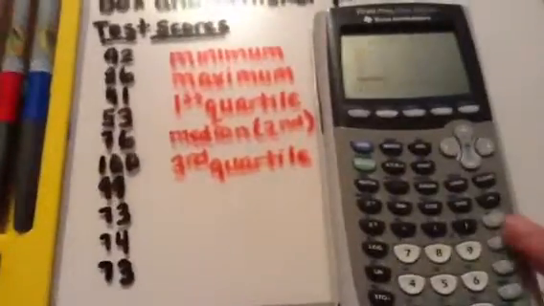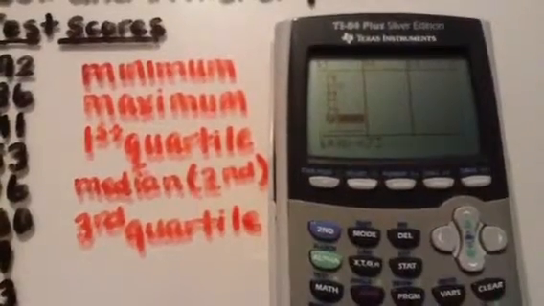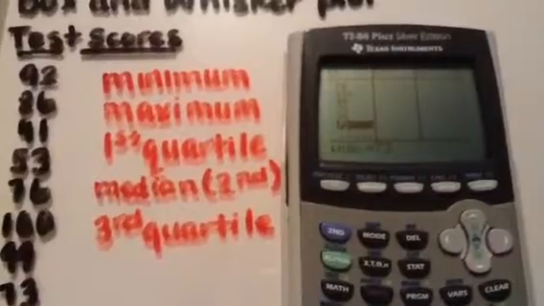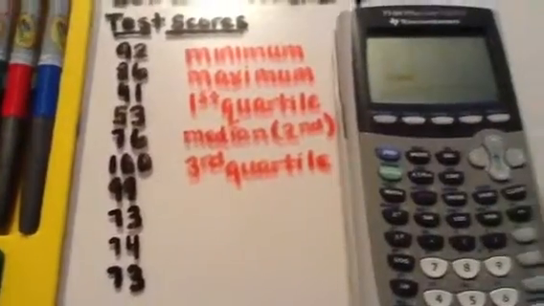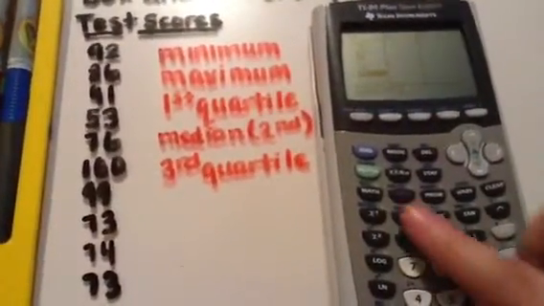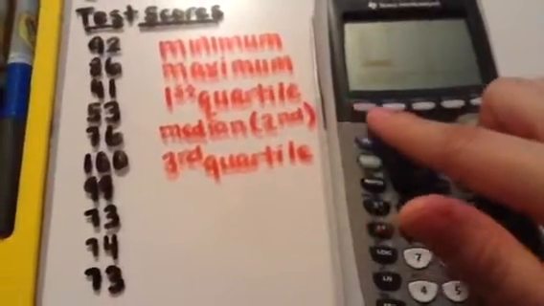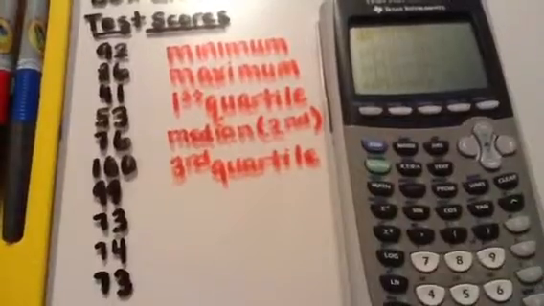Okay, so now if you look at your last number you entered, which was 73, it says list 1, 10 equals 73. That means that's your 10th piece of data that you entered, which is excellent because it matches up the numbers that you do have. Now we want to go into our second function because we're trying to get to stat plot. So push second and that Y equals button.